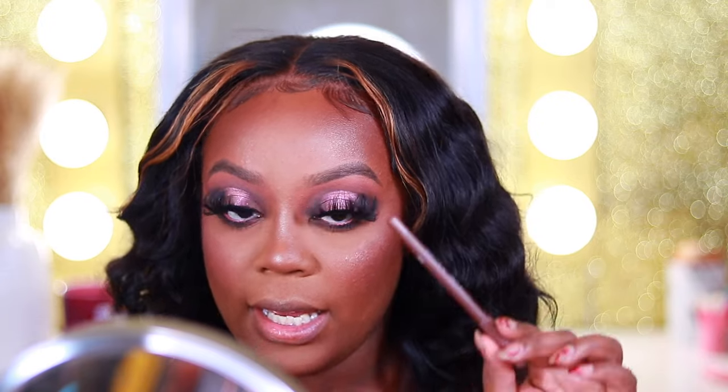Okay, so let's move on to the lips. I'm going to take ColourPop's liquid lipstick lip liner in Pitch. It's a really dark brown. I think Pitch is actually darker than BFF number 4. And then I'm going to take a Dose of Color Stay Glossy Lip Gloss in Must Have. I've actually never used this shade. Woo! That's a lip line.